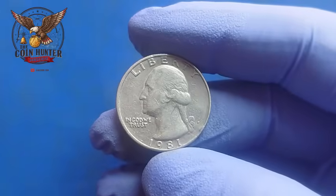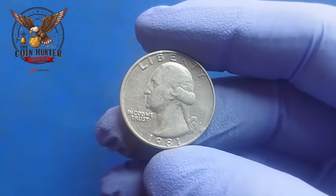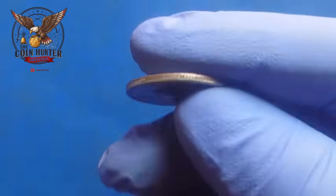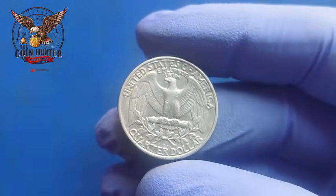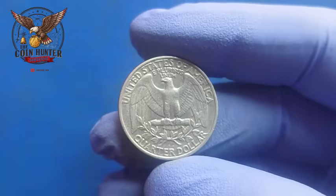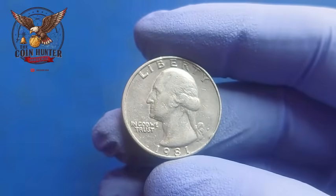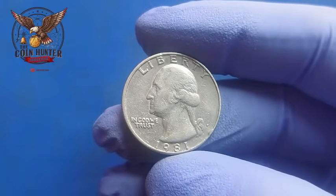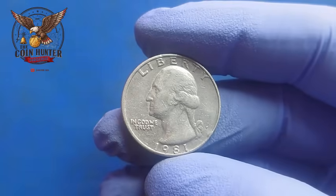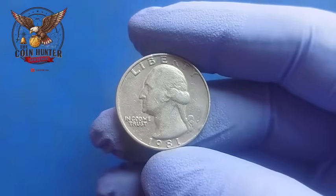The first specimen was discovered in 1984 by a collector in Philadelphia who found it mixed in with regular quarters in a roll he had purchased from a bank. When he first saw the coin, he literally couldn't believe his eyes. He thought maybe someone had damaged the quarter after it left the mint. But when he examined it carefully under magnification, he realized that all of the details were raised, not incised, meaning this had to have happened during the striking process, and he knew he had found something extraordinary.